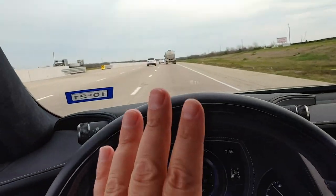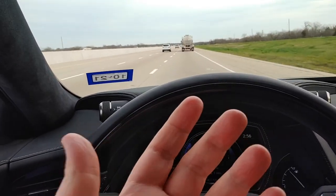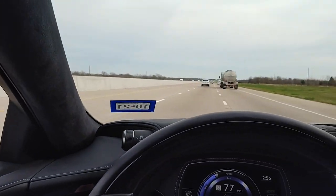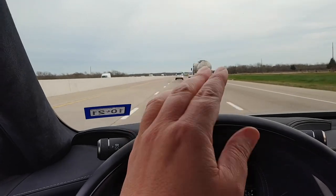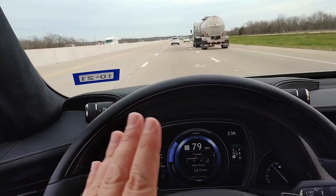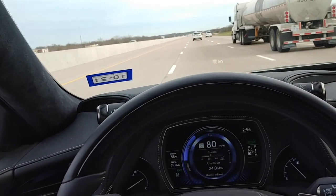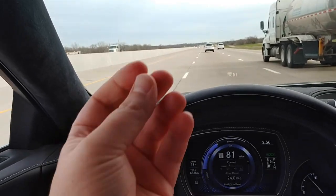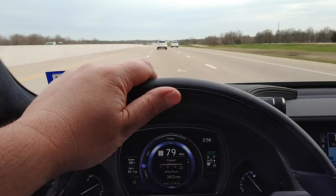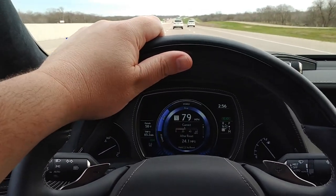You know, Infiniti does a haptic gas pedal, where in eco mode it kind of pushes back on the gas pedal to keep you from burying your foot in it. It also does it as part of the warning for approaching vehicles too quickly. It'll push back on the gas pedal. The Lexus doesn't do that, but this one feels like even in eco mode, there's so much lag at the first few inches of travel in this gas pedal that you feel like there is some sort of haptic, but there isn't. I don't feel it at all.